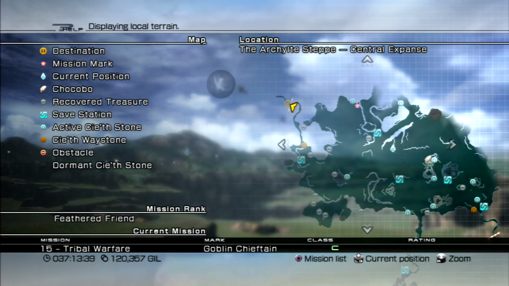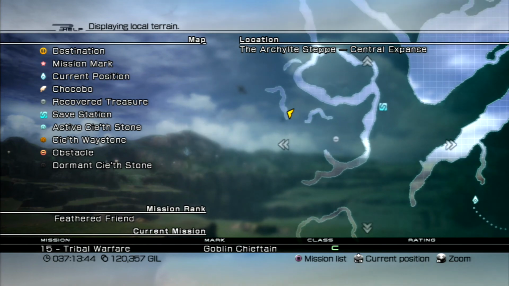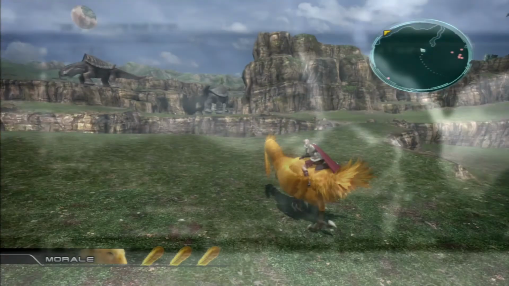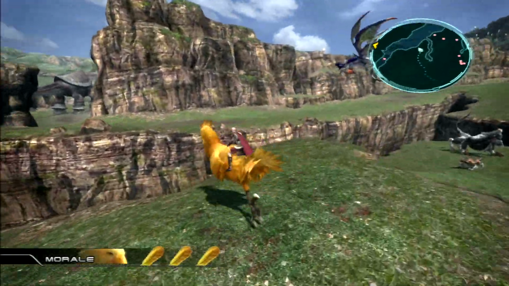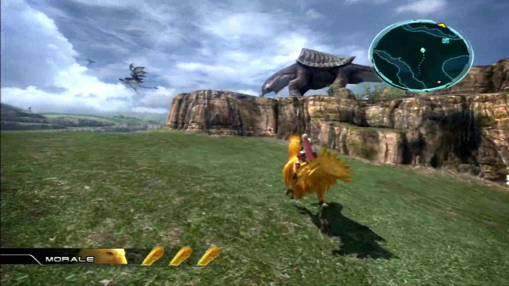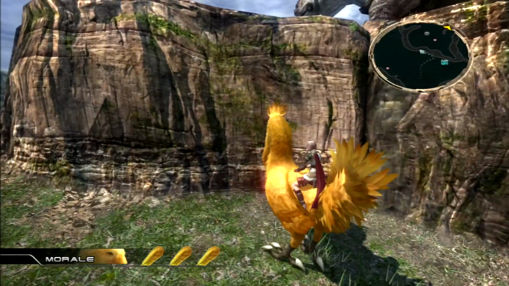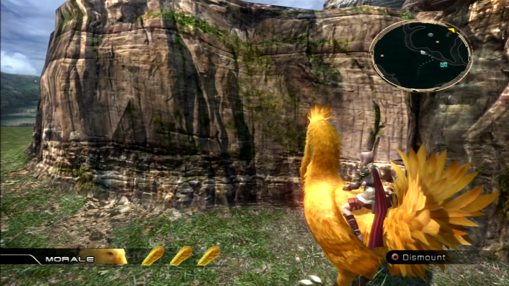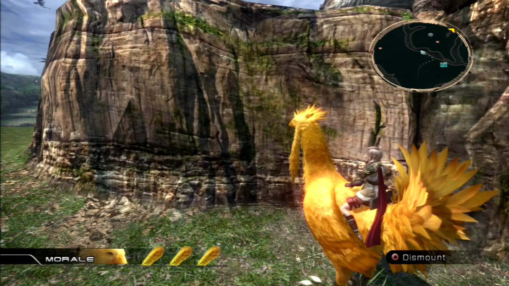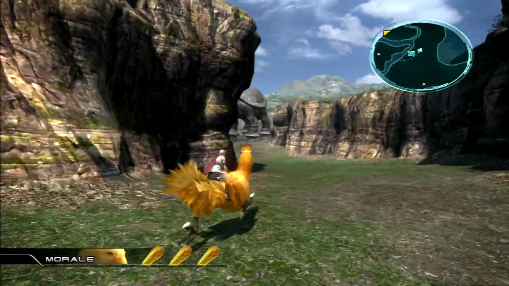There is... that mesa behind the one where we've got one of the gold nuggets has another gold nugget on it, so we're going to go for that now that we have a chocobo. Is that one or the one over here? I can't remember which one it actually is that had it. This one.